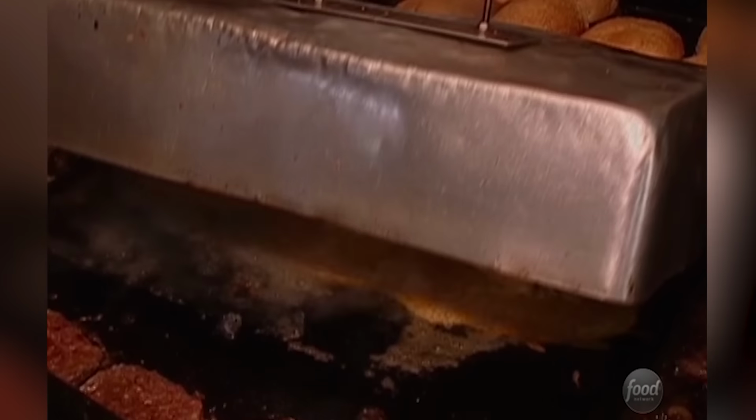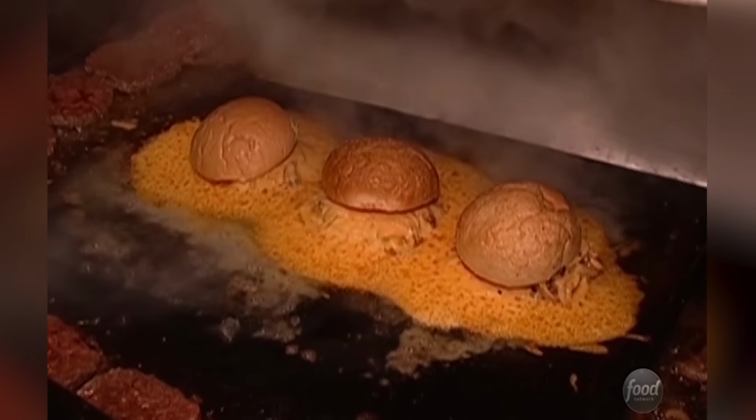Pretty unique and original. People love it. This is what's so cool about it. It cooks the cheese, you add the steam factor, steams the bun, keeps the burger juicy. There's components of cooking going on here that I don't think anybody would have designed it and said, this is how this is gonna work, but this really works. It does.